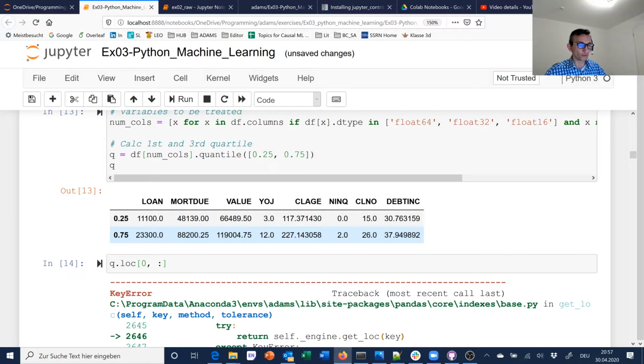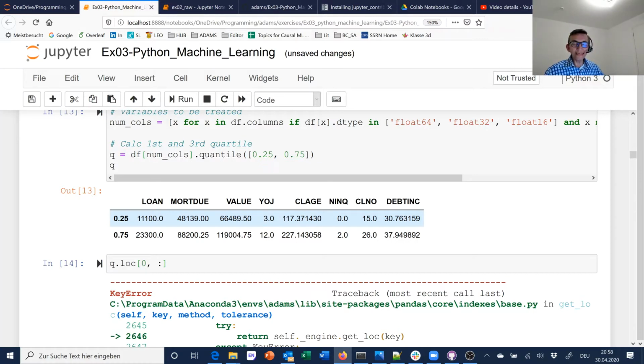And well, you might wonder, why is that not working? That's weird, really. And it has to do with the indexing. In this data frame, the row index is not just a consecutive set of numbers. The rows are not indexed from 1 to n, n being the number of rows.